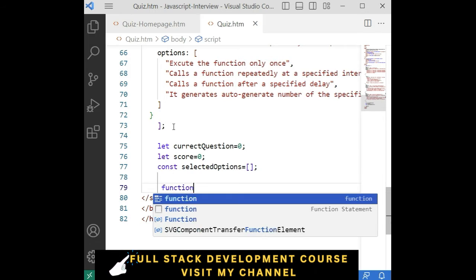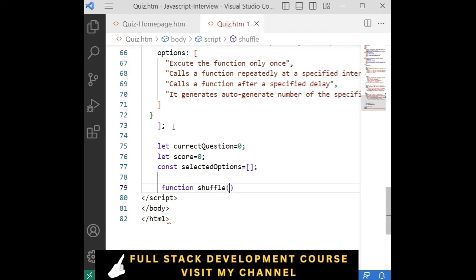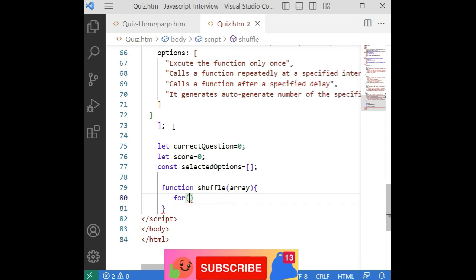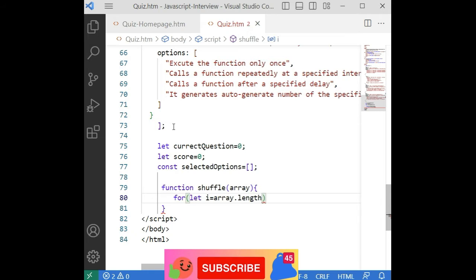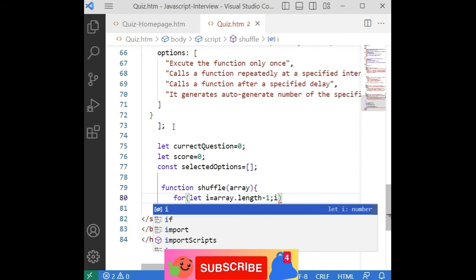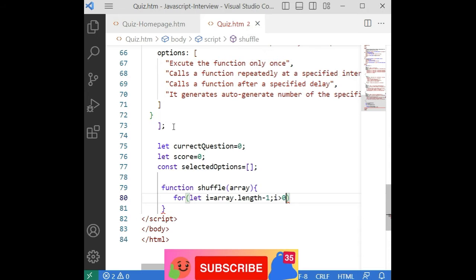Now let's create one function shuffle. Here the functionality I am adding is for the options. Every time when you refresh, the options will shuffle here. So array here, for let i is equals to array dot length minus 1, i is greater than 0, and i minus minus.